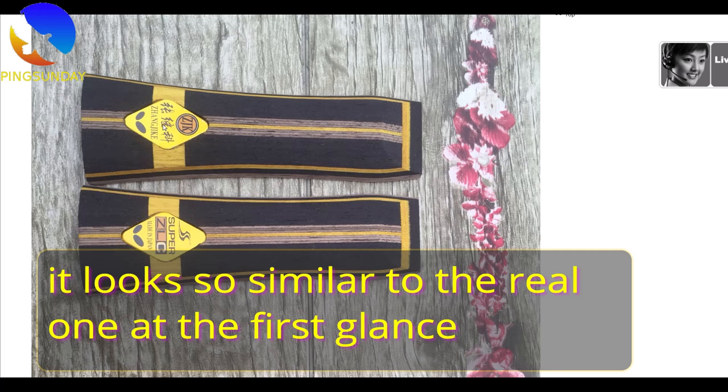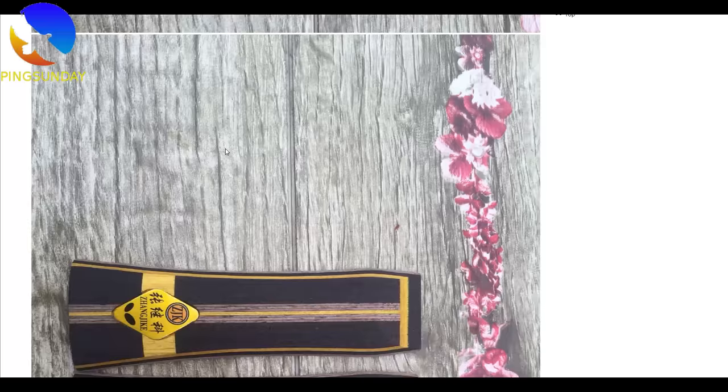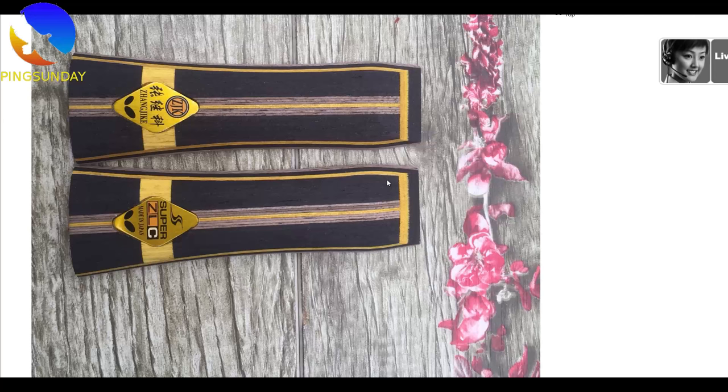Wow, the quality is not bad. At the beginning, it is difficult to identify the real one and the fake one.